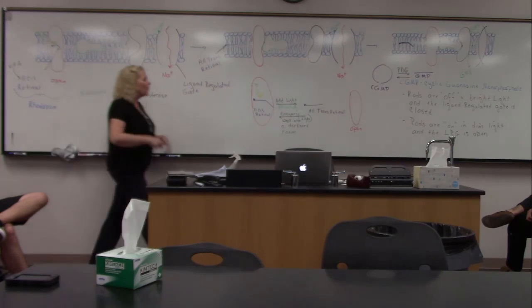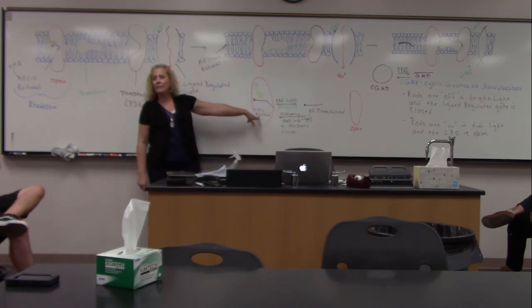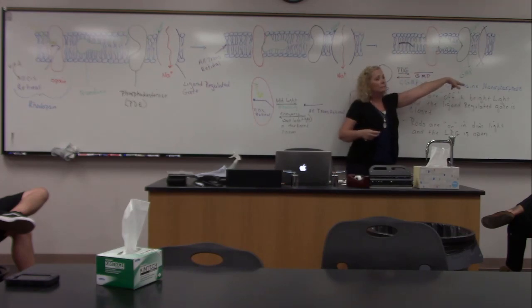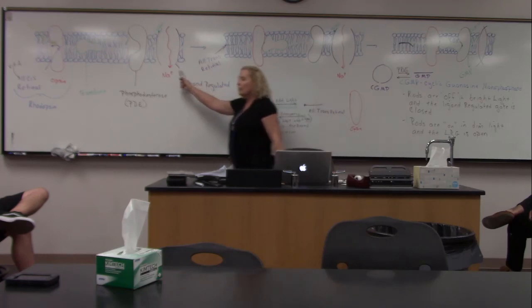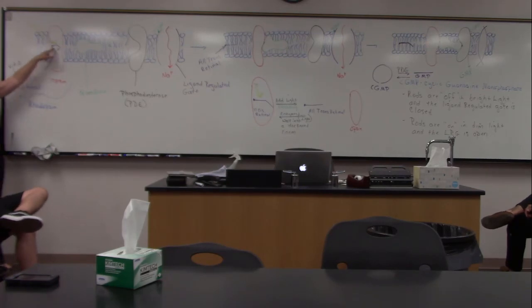Okay, so one more time, we're going to turn down the lights and convert all-trans by some enzymes back into 11-cis retinol. 11-cis retinol has a super high affinity for opsin, so it's going to pull on the opsin and separate all three of our proteins here. Then we're going to take that second enzyme you're going to look for and convert GMP back to cyclic GMP. And we're going to come back to this picture here. Now our gate is open, our integral proteins are separate, and 11-cis retinol and opsin are bonded to each other. We're back into dim or low light, and our rod is on. Any questions?